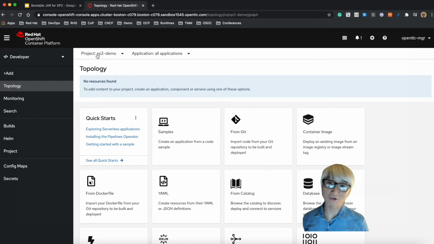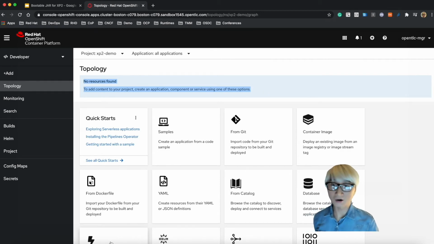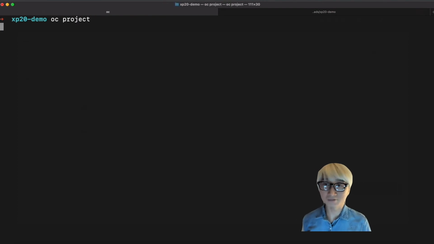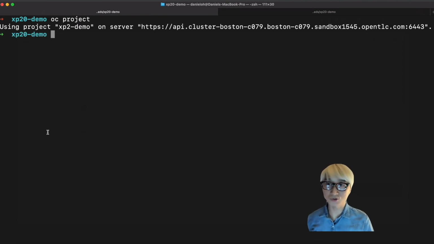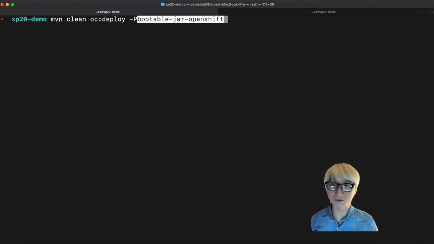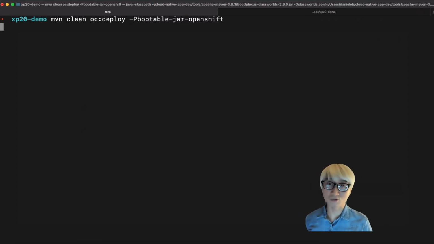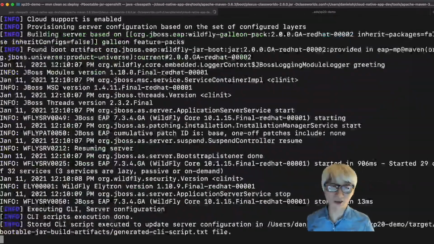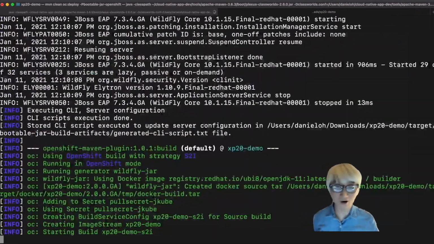So next step, we're going to deploy this application to OpenShift Container Platform. This is an empty project which doesn't have any resources at the moment. So I just make sure to log in to this project and try to package it once again with the bootable-jar-openshift profile and add the command oc:deploy.